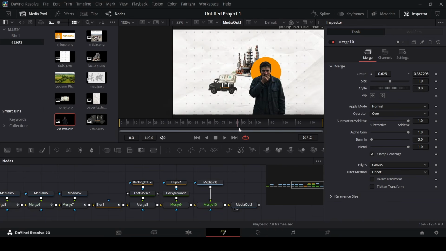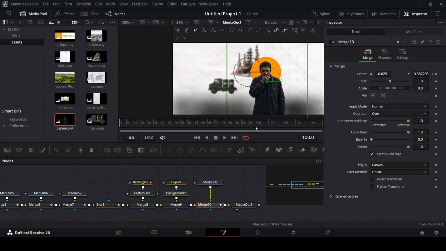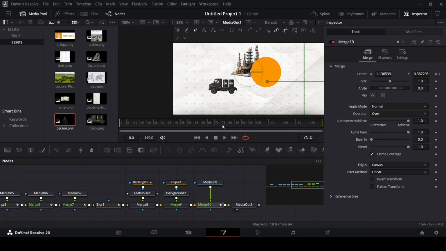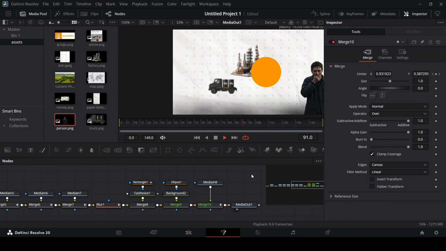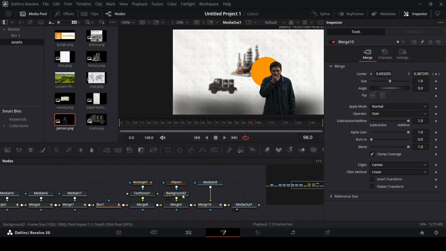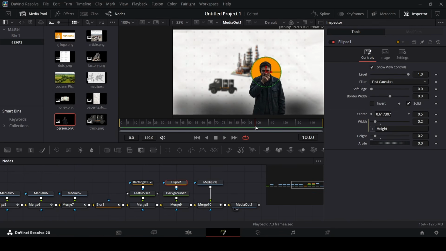All right, so right here where we have this coming in at 85, we can go over to the merge 10, create a keyframe. Actually, we need to create a keyframe at, let's say, 100, and then at 85, let's move this right here. So this is how it's going to come in. And now we can do the same thing for the ellipse as well.